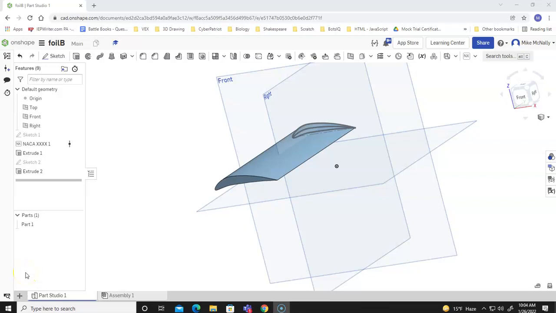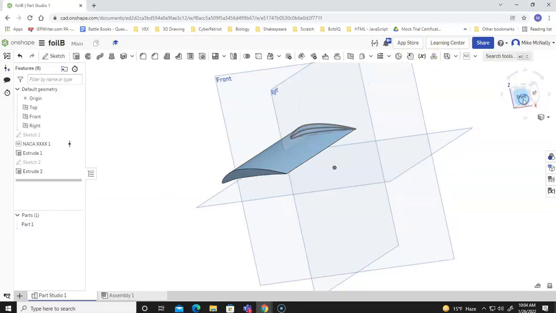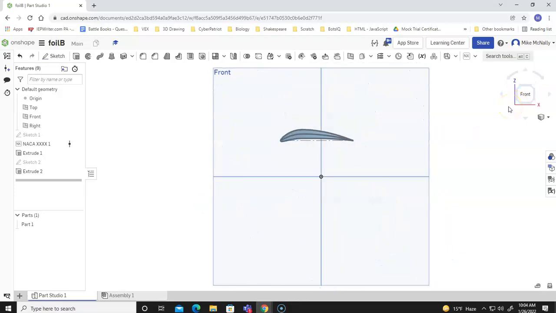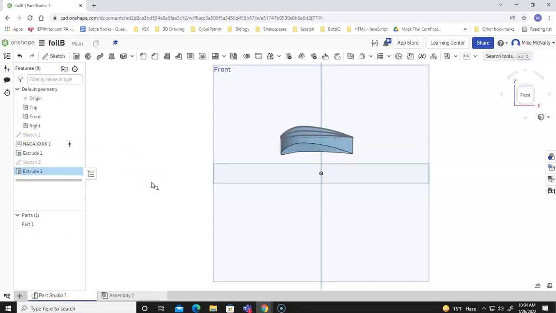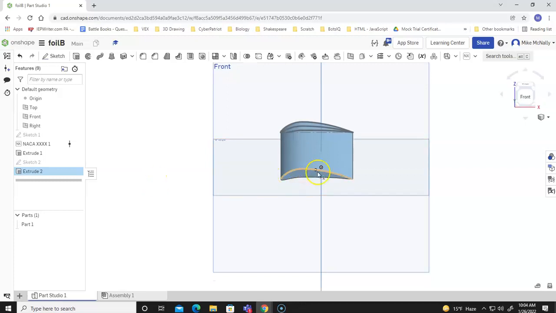So we're going to take a look at a different way to make an airfoil. We're going to start out looking at what we had already. In the last video, we had used the NACA script over here to create this wing shape, and then we just extruded it. Basically we stretched it out. So that's great. We create an airfoil, and it's got some interesting curves to it.